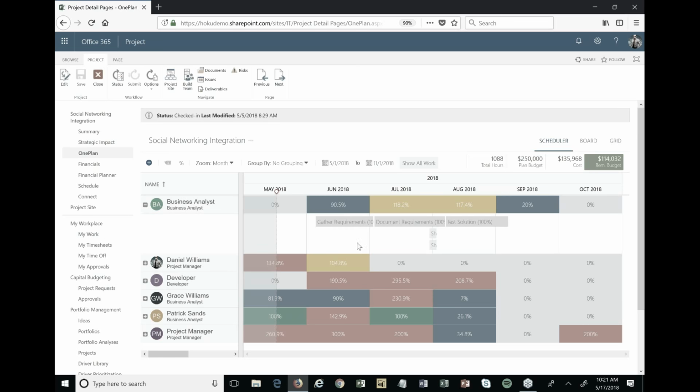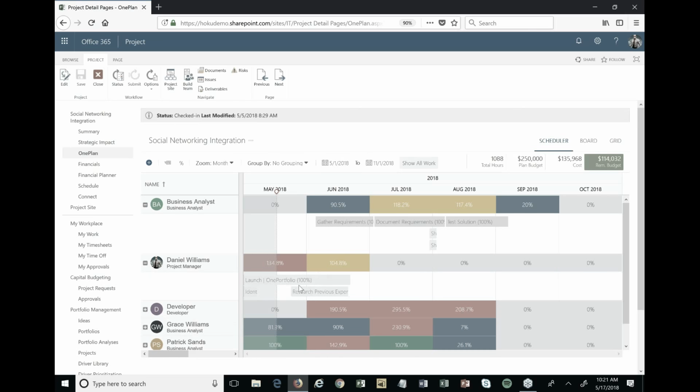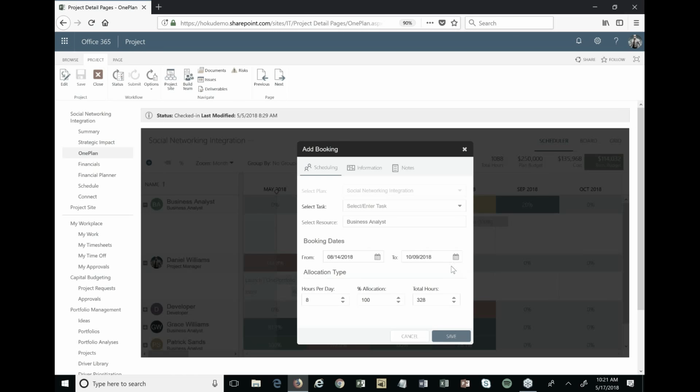If I expand this business analyst, I can see everything that that person already has going on. Say I was looking for Daniel Williams, I can see all the things Daniel Williams had going on. And I can simply click, drag, and drop on the period of time that I need that resource. So it makes it really quick and easy. It fills out a lot of these things for me. If I want, I can put in a description here, and I can say, actually, I only need you part-time, so I'll do 4 hours a day, and it automatically adjusts that to 50% allocation.